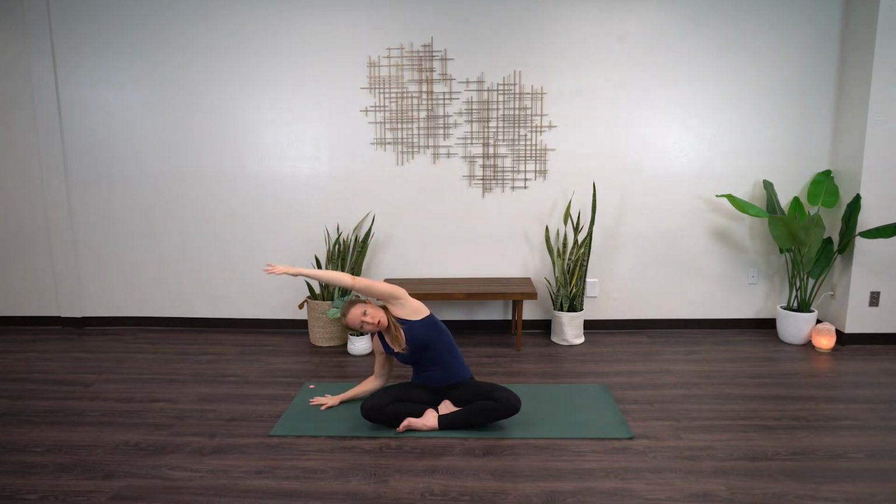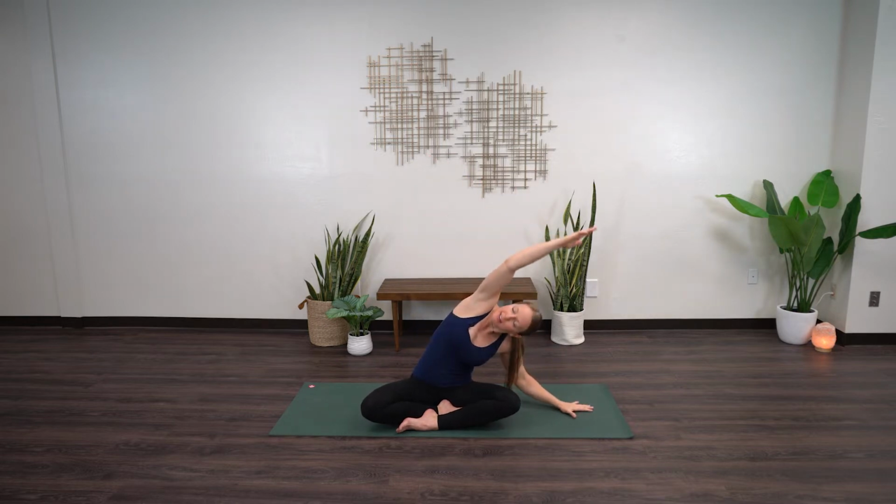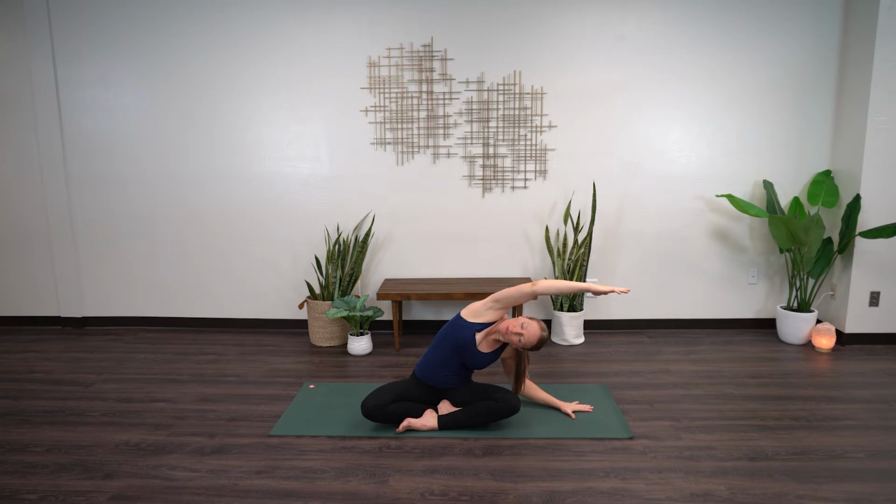Take a big, wide inhale, reaching your arms overhead. On the exhale, dropping the right arm, we'll reach over with the left, but keep our hip bones on the mat and then press against the mat so you lengthen through the left side. Inhale back up through the center. On the exhale, dropping the left arm, reaching over with the right, and then lengthening all the way through the right side. Press into the mat to create a little bit more length.